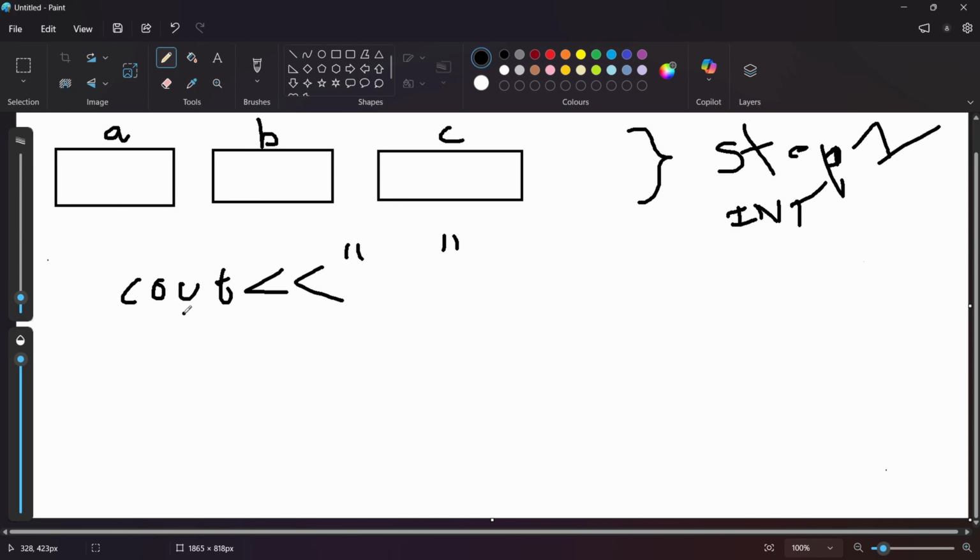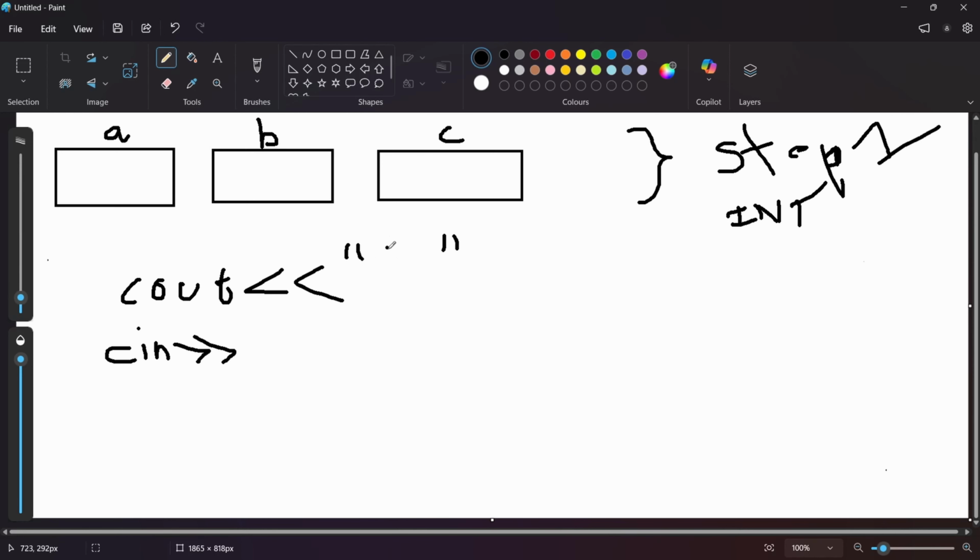It's very easy to memorize this syntax: imagine with cout, these arrows will point out of the screen. It will go out of the screen. So during cout, you have to put arrows pointing out of the screen. And in CIN, the arrows will point inside the screen. It's a trick to remember cout and CIN.